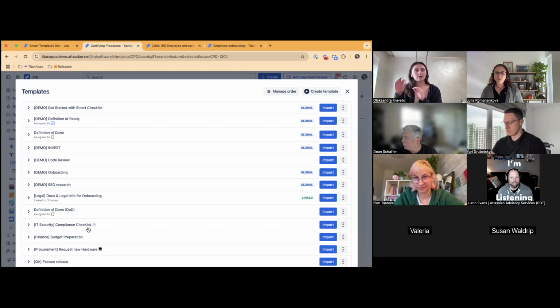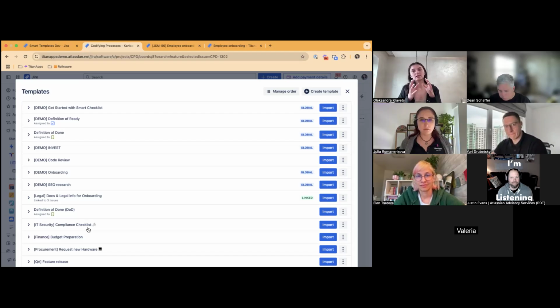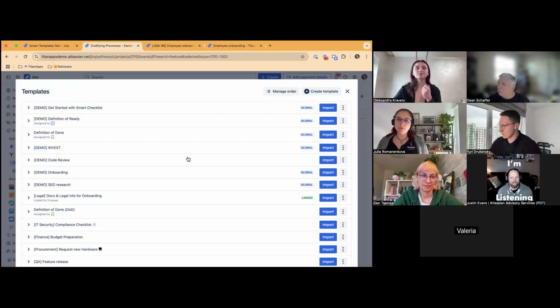But it won't be that traceable, so you won't see what is the progress on the part that the legal team needs to do, what is the progress on the part that the security team needs to do. Also, those issues can be on different boards, for example, and this is where smart templates swoop in, and you can document the bigger structure of the processes within smart templates.